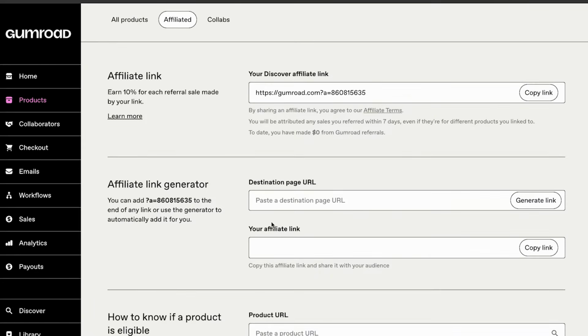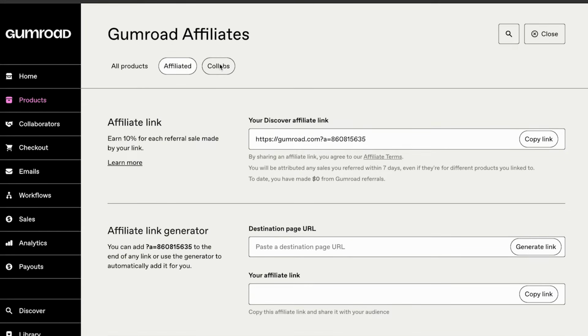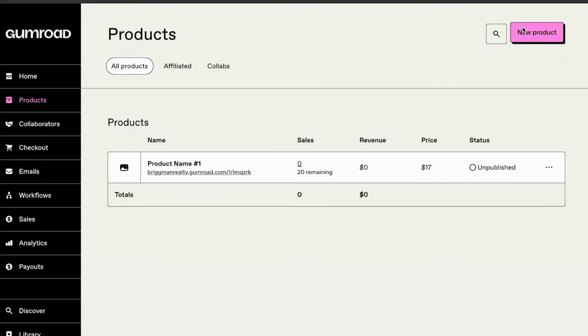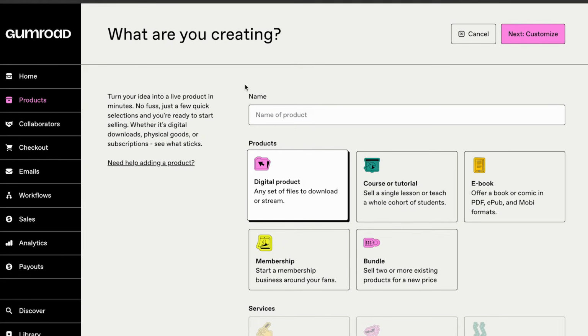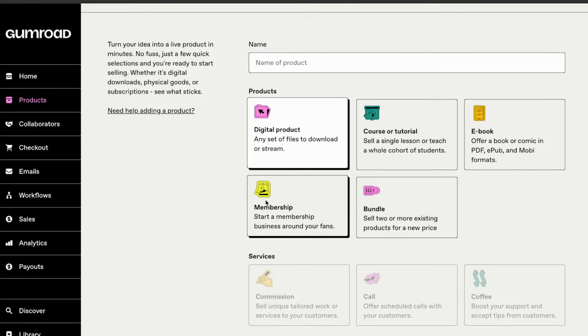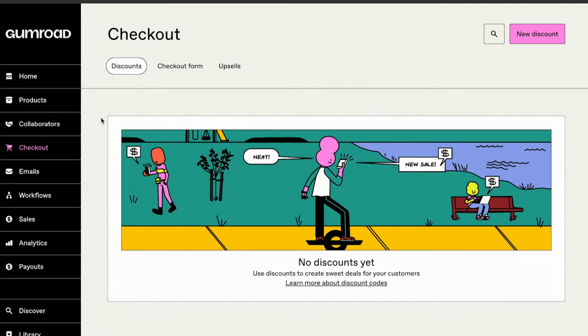So this is, again, an easy one where you can create that affiliate link. If you're more of an established creator, you could also collaborate with other people. A lot of YouTubers, a lot of podcasters, a lot of bloggers are using Gumroad as an easy way to sell their products. So like I mentioned, there are actually a lot more product types as well in terms of courses, ebooks, bundles, and memberships. We might touch a little bit on this, but I first want to move through this video a tiny bit into some of these other features when it comes to the Gumroad dashboard.